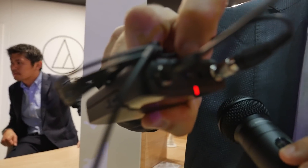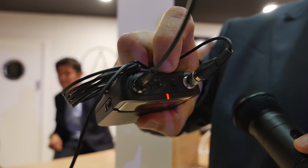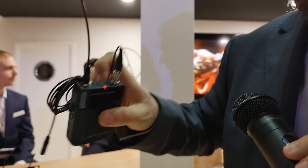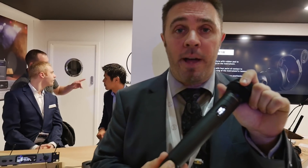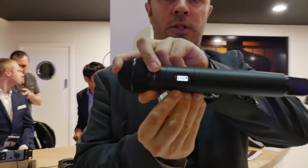This multifunction button can be programmed so that you have a backup frequency on the system. During the concert or your presentation, if you experience some issues on your radio frequency — somebody pops up and it starts sounding bad — you push and hold the button for a second.